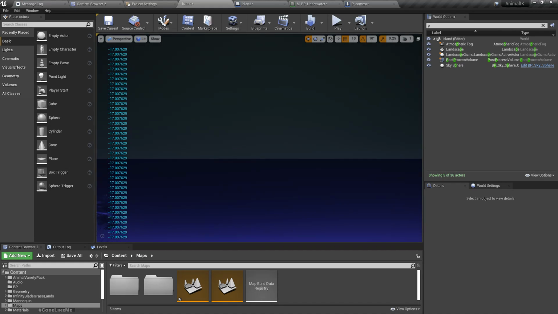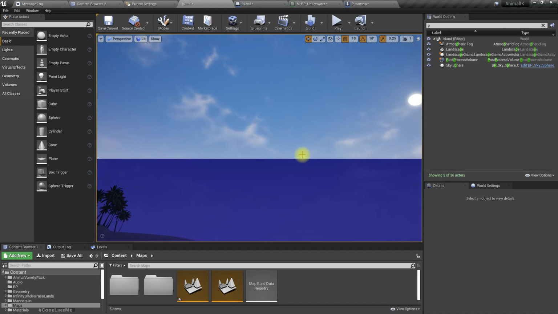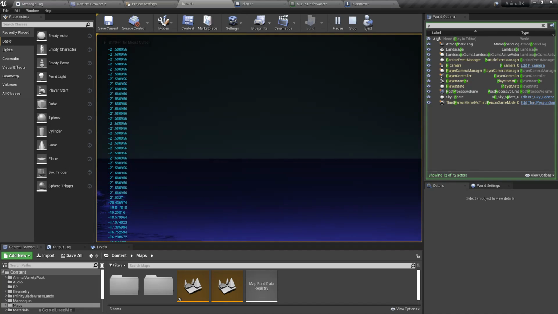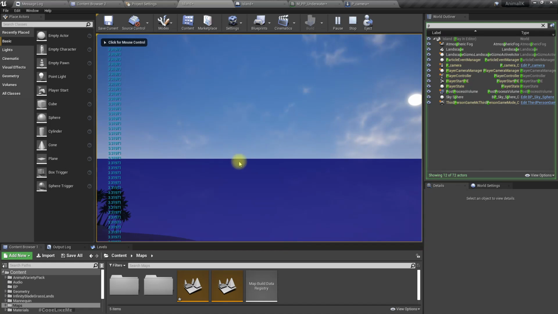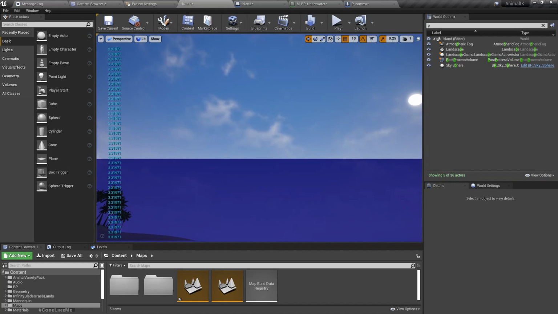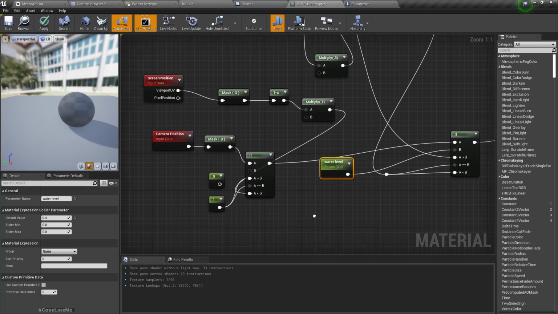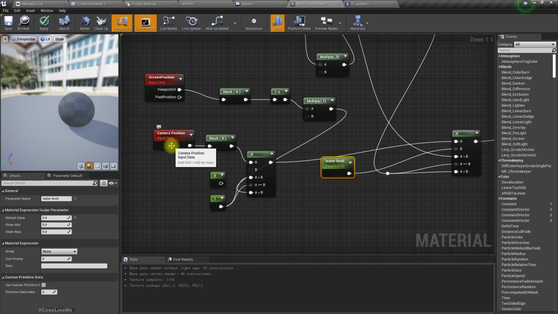But if I am looking above like this, now it's not okay. Even if I move down, now it doesn't align with the water level anymore. So this value should be calculated using the camera location, sorry, camera rotation.